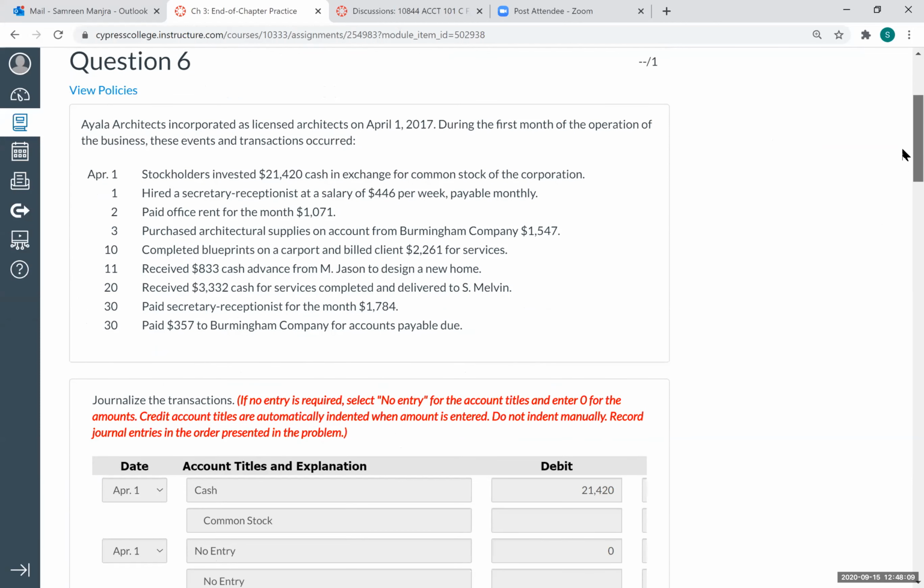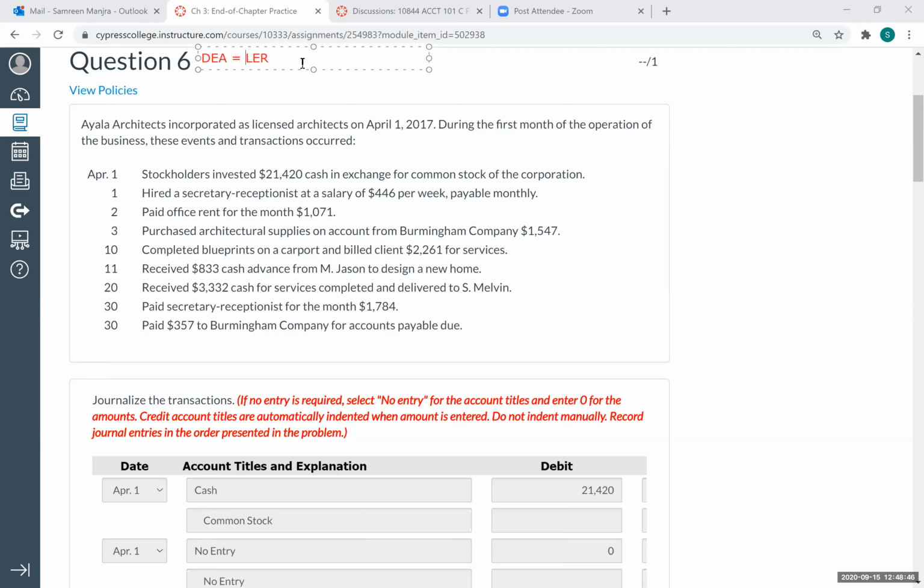So I'll be taking some annotation notes as we go along. The first transaction occurred on April 1st, but before we even start discussing the transactions, it's a good idea for us to review our debit and credit rules. In our study guide, one of the tips that I have provided is an acronym called DEALER. So DEA equals LER.